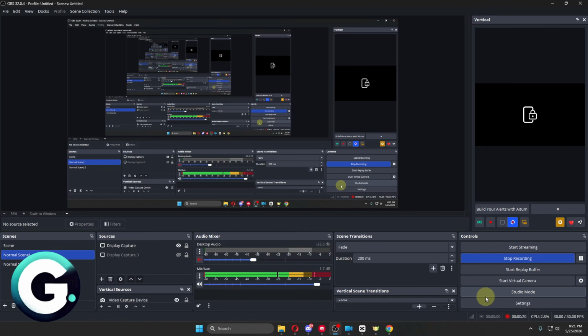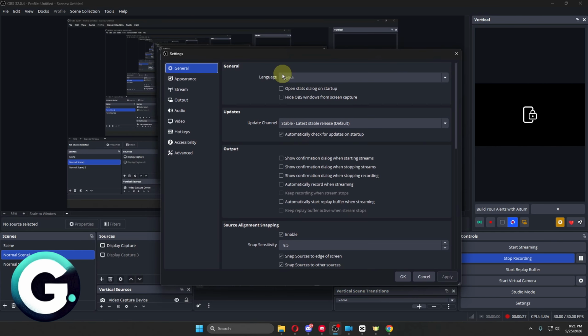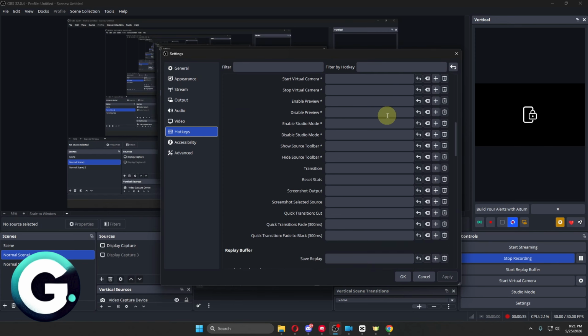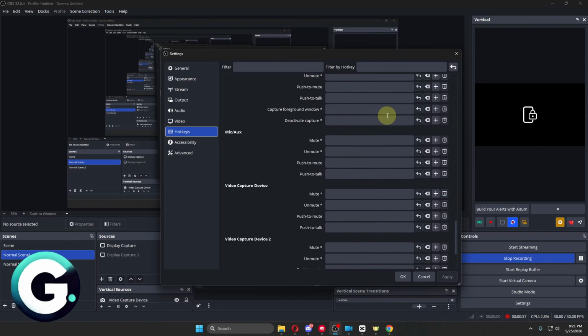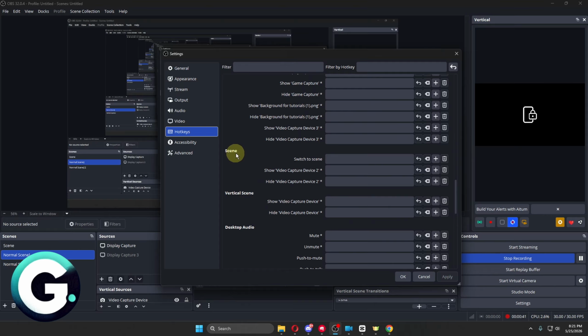And then the first thing that we want to do is to just click on the settings for OBS. It will then show this pop-up menu. So you could select hotkey. In here, you have a lot of hotkeys that you could go ahead and simply customize. But for us, we want to scroll down. And then you want to navigate through the scenes option, which is going to be this one.